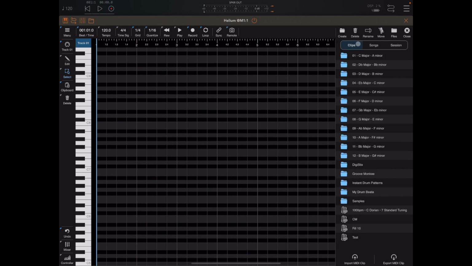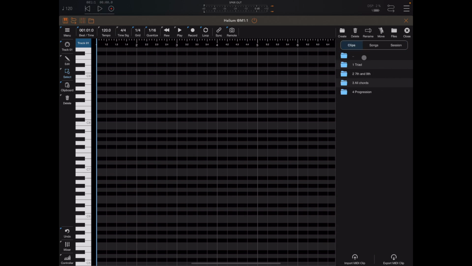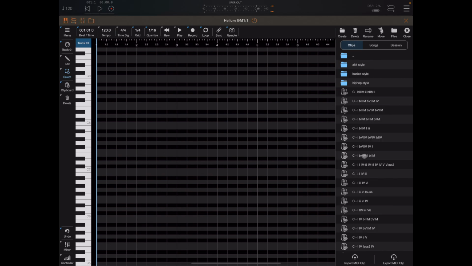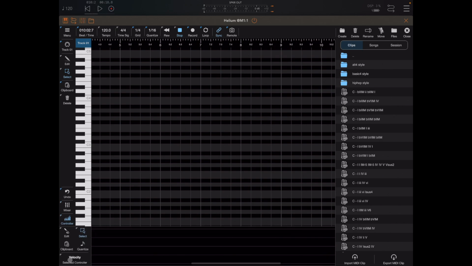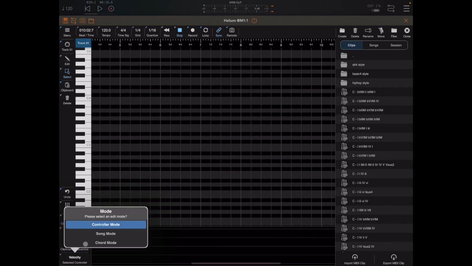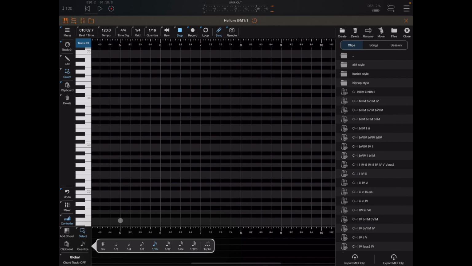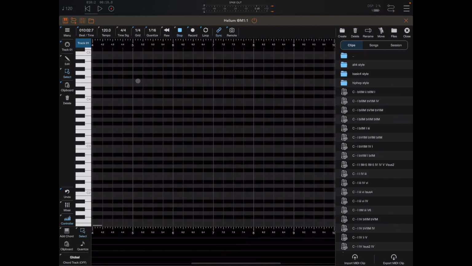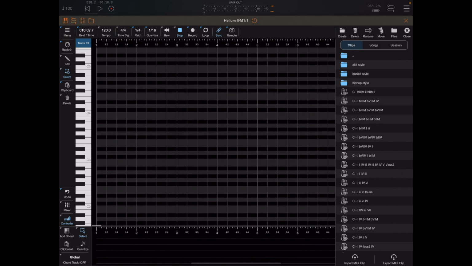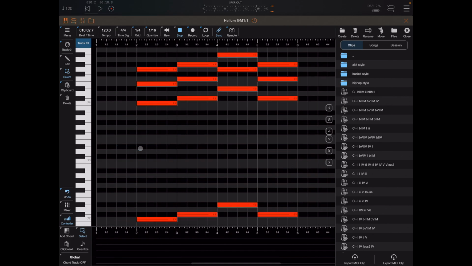Now what I'm going to do first off is find a MIDI sequence from the MIDI clip library, and we're going to try dropping this clip both into the chord track and at the same time into the note editor and listening to the differences. So let's start by dragging a clip into the note editor. We'll go for this one. So I'm going to drag that in at bar 2 and release, and you'll see the notes of the chord there.